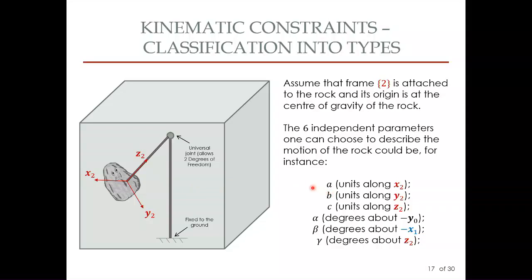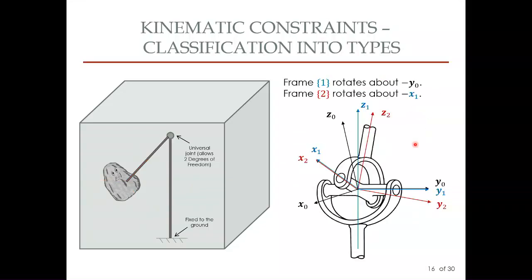Now, do you understand for universal joint what happens inside? So this is just one type of joint, 2 degrees of freedom. So for a system like this that has one universal joint and one fixed rigid body or stationary body, and all of this rock plus rod together is one rigid body. There is no relative motion between the rod and the rock. So for a system like this, there will be 2 degrees of freedom.